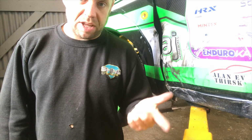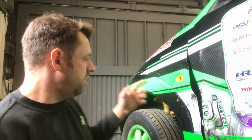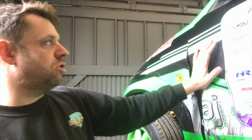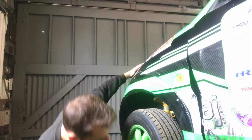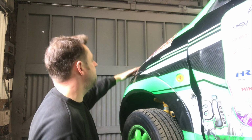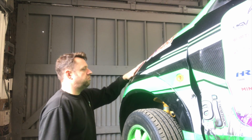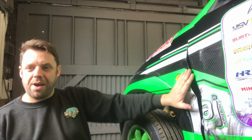We'll get the wing off. We have to take the front bumper off. So now we know what we need to do. I think we'll get the front bumper whipped off, get the door off, get the wing off, go up and look around the spares department. Hopefully we've got a black door we can just chuck on because it gets fully wrapped anyway. And the wing gets fully wrapped as well. So if we've got any coloured wing, it won't be that bad. We'll just have to paint around the edges of it, ready for the sticker to go on. So at least we've got a nice new wing to hang up somewhere in the garage.